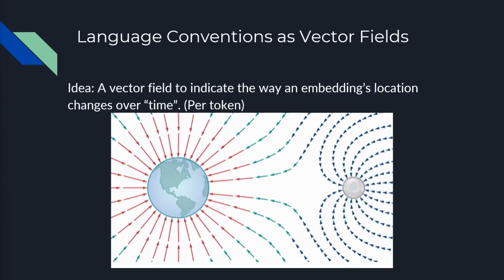As a comparison, I'm trying to imagine language as having vector fields. In this example, if you put, say, a ball to the left of the planet Earth, it's going to drift to the right in order to go into the Earth. If you put it slightly to the right of the Earth, it's going to go to the left. Basically, we have these explicit equations, gravity, in order to predict where any object is going to go based on its current position in space.